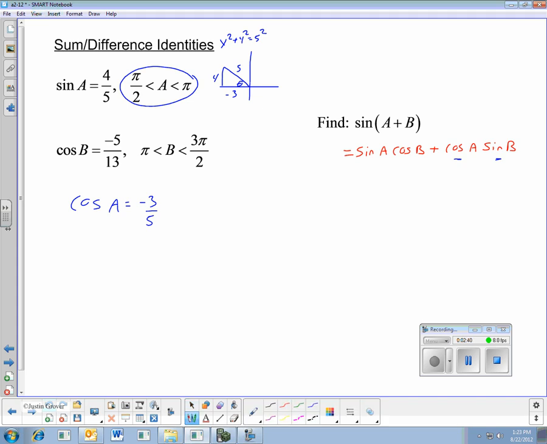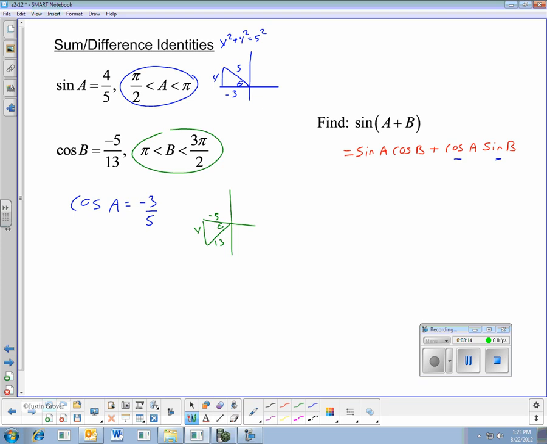Next, for angle B, this tells me that we're in quadrant 3, and cosine is adjacent, negative 5 over 13. It makes sense that the 5 is negative because it's on the x-axis to the left of the origin. Now I'm looking for my missing side, which is a y-axis value, and I notice that it's below the origin, so that's also going to be negative. Plus, I know that sine will be a negative function because it's in the third quadrant.